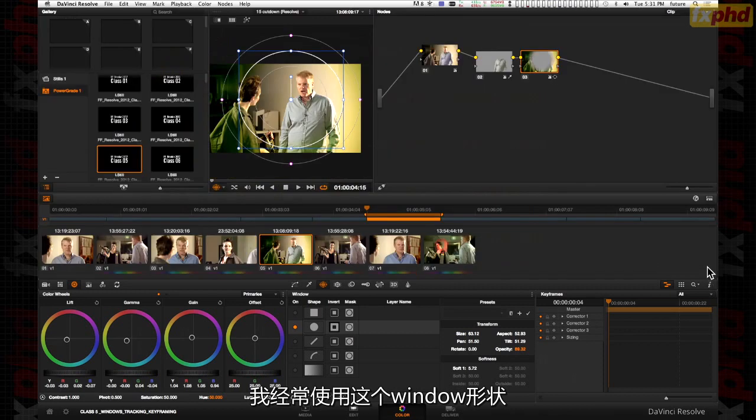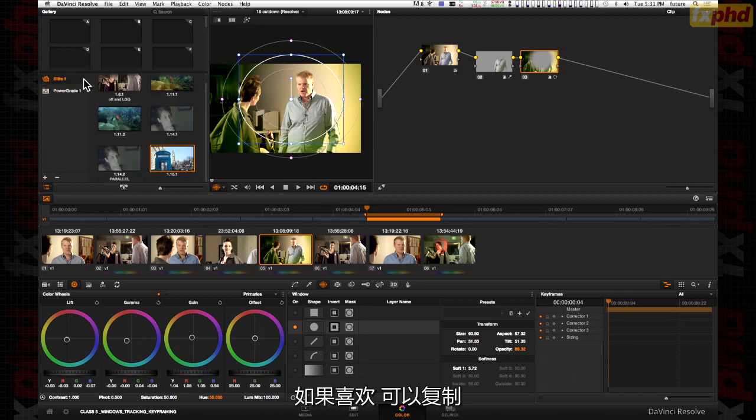Come back out here. If I find I'm using this window shape a lot for a lot of my vignettes, yeah, I like it a lot, I can copy it. So what I can do is I can make it a plus in there, call it vignette.